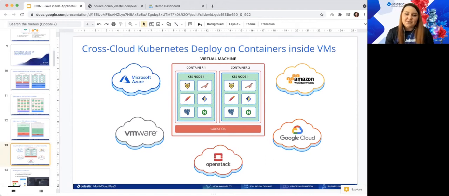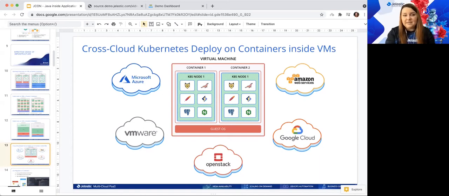This is also a possible way out if you need cross-cloud deployment, and you can run them on all those cloud vendors without the need to remake the project for every cloud separately, because virtual machines are going to be supported everywhere.